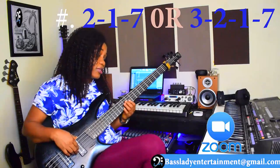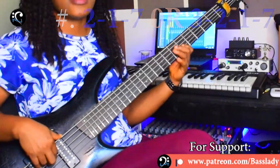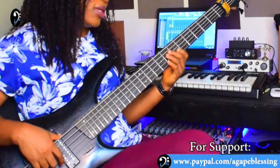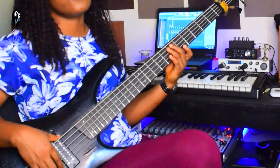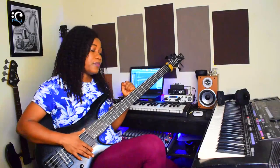So now, the movement that can lead you to your 7th chord is this. 2-1-7, Re Do Ti. Or you do this, 3-2-1-7, which is your Mi Re Do Ti. That movement can also lead you to your 7th chord progression. Okay? So get this, practice them.